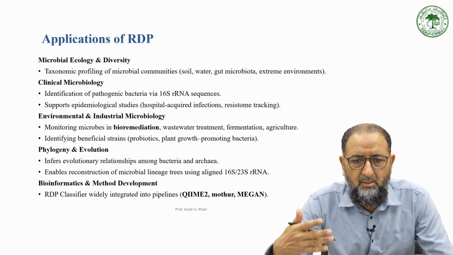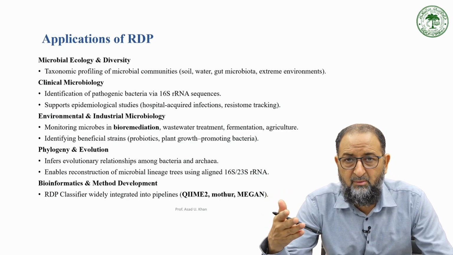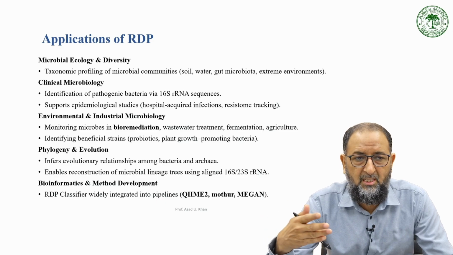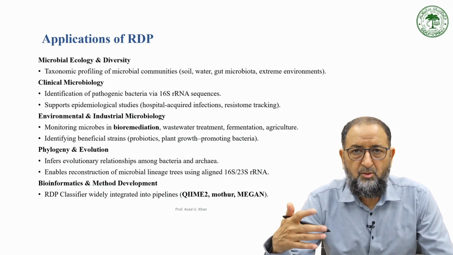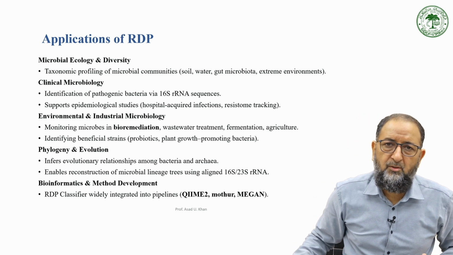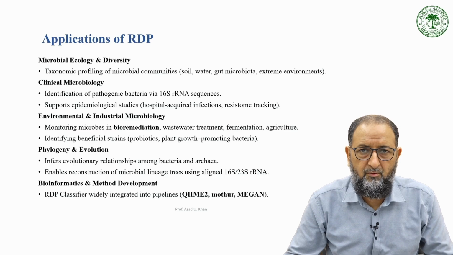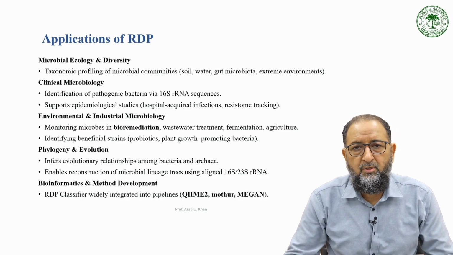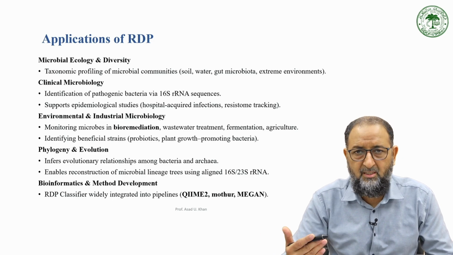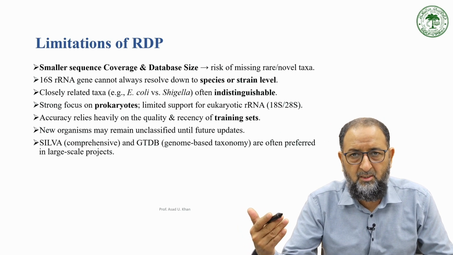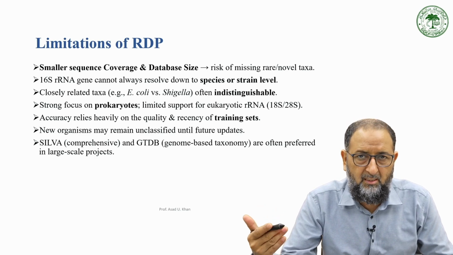So what is being done? You pick up the sample, a water sample, during fermentation, to see what kind of species are present. For example, in wine production or any fermented food product, you look at what kind of microorganisms are present. This is also used when you are trying to purify the best quality strain for production of fermented food. Once you have identified a good quality fermented food, you isolate the strain, sequence it, find the specific species, right? And you can also go for fingerprinting of that strain.